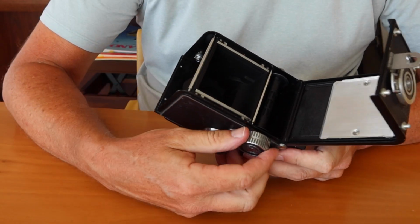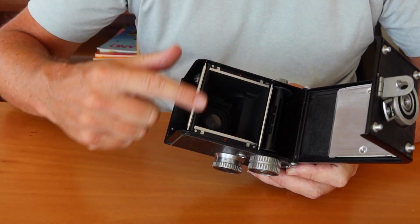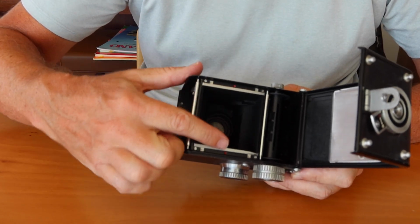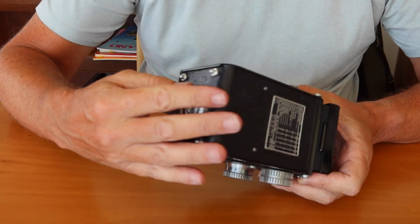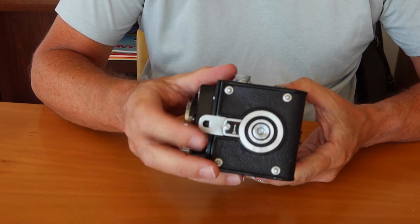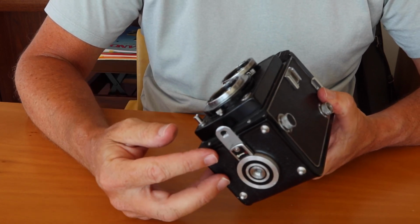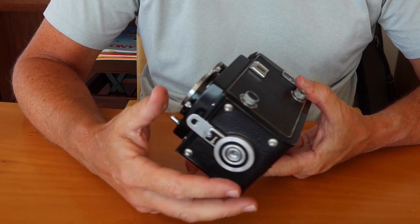You just continue winding and winding and winding, and you will eventually see an arrow across the paper backing of the film, and you will line it up with these two red marks on either side of the film chamber here. When that is lined up, simply close the door, latch it, make sure the door is closed. Sometimes the latch doesn't sit properly on these and you might not have it latched securely. The door may open. It doesn't happen often, but it does happen.